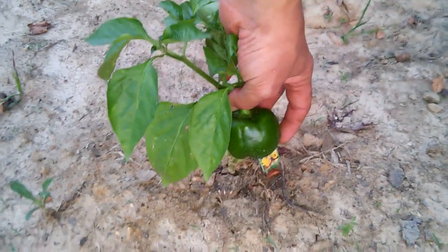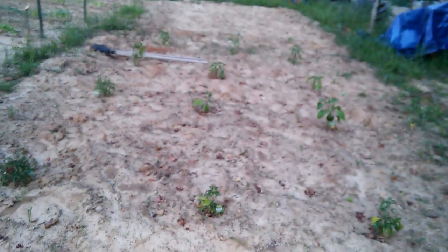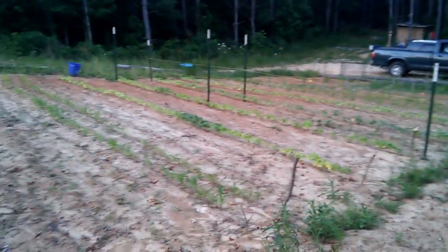Right here is the yellow bell pepper, and a little baby bell pepper is growing. Not all of them are flowering yet but they are still looking decent. Right here we actually got a golden cayenne pepper growing, that's looking pretty good with a few more flowers, and a few more flowers on another golden cayenne. And some just now starting right here — this is one of my red cayenne. Anyway y'all, there are the peppers so far, and a shot of the rest of the garden from this side.